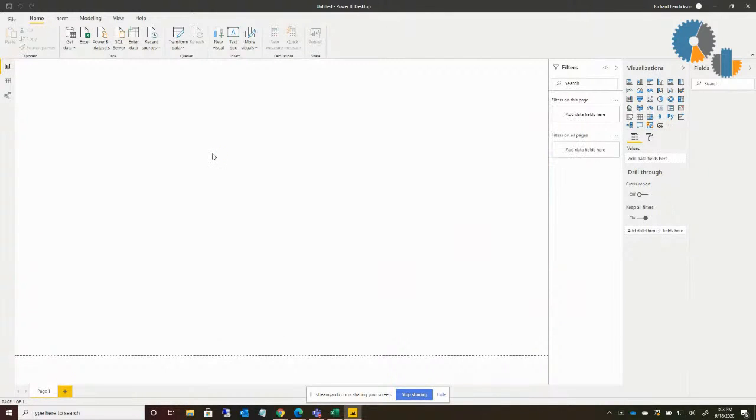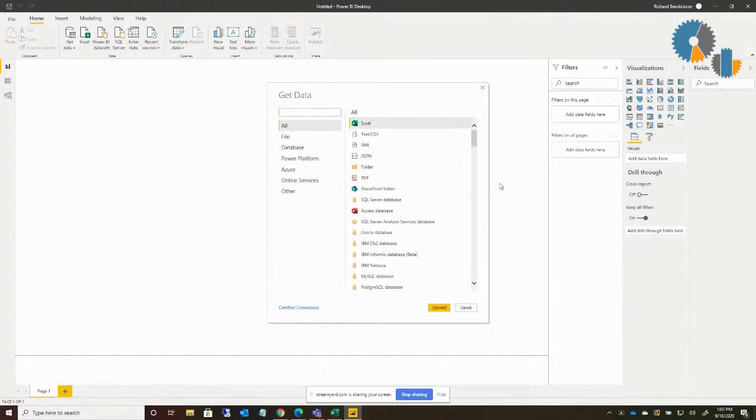I'm going to say get data. And what's going to happen is it's going to go out there and look at the data sources that are available. It's going to bring up the list here. You're going to notice that one of the options listed here is SQL Server Analysis Services Database. I'm not going to cover other cube types, but if you go further down the list, you'll see things like Essbase and some other cubes. Today, I'm just going to cover SQL Server Analysis Services.